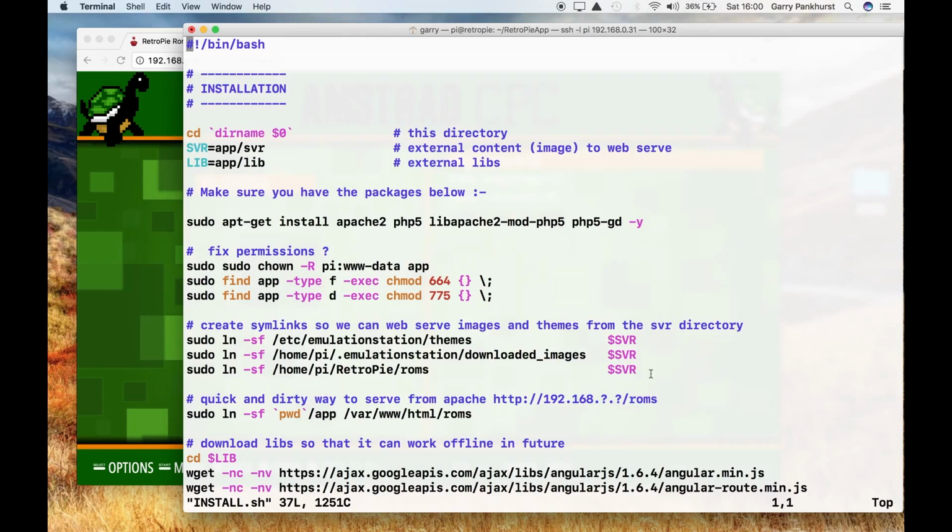So all of this is good to know about, because if you open this up to the internet, then all of these files are visible, which might be a concern. So it's worth at least knowing about.